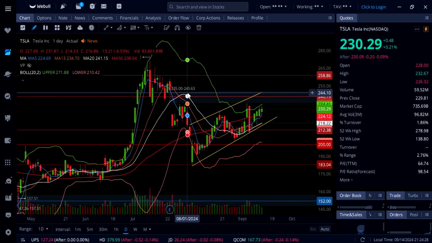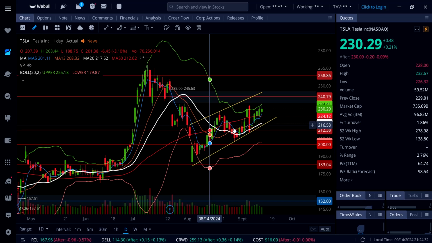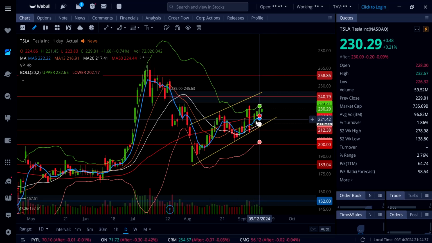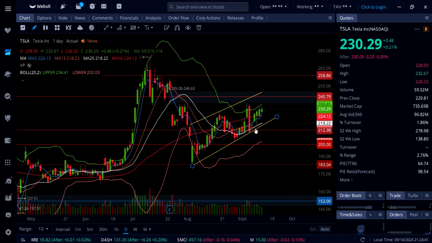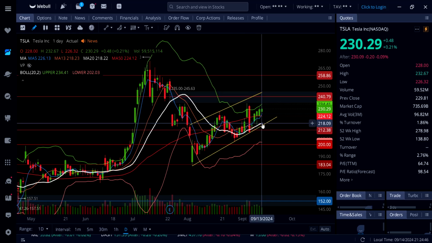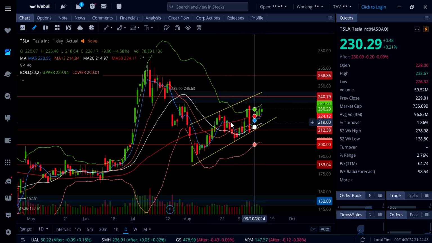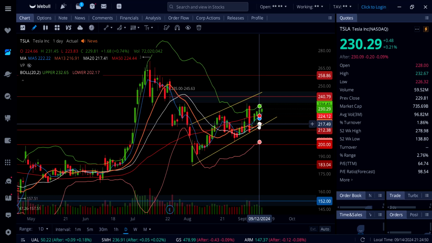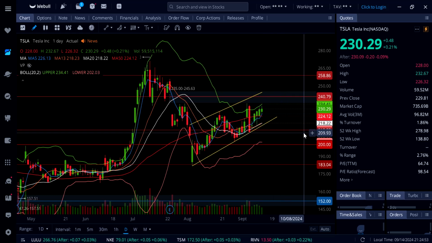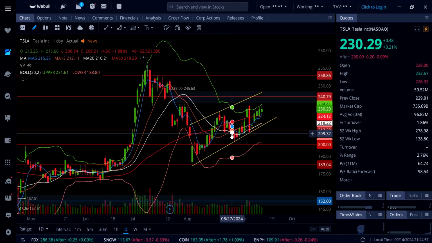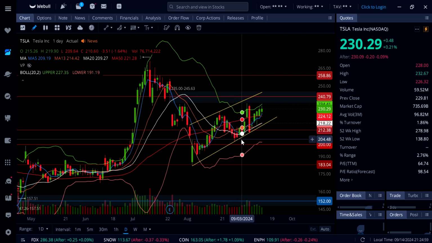245.63. So usually Tesla likes to run on Monday, but I'll be keeping a close eye right here at this support and especially this 50-day moving average, 224. Under that, it would be a fantastic opportunity if you can catch it right here at 218, bottom of this flag and rising 20-day moving average. That would be a better opportunity. But if this thing breaks under that level and gets under 212, immediately exit this trade. If this bear flag plays out, this thing is going under 200. So keep that in mind.